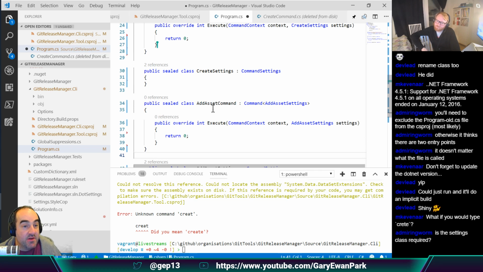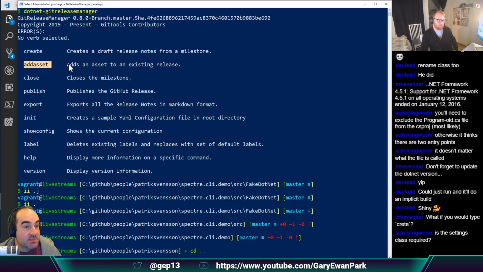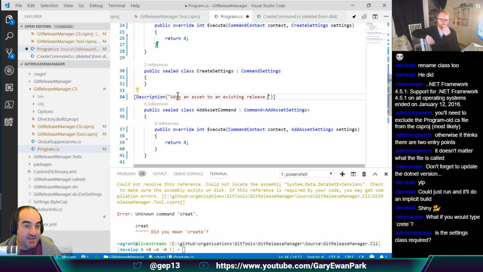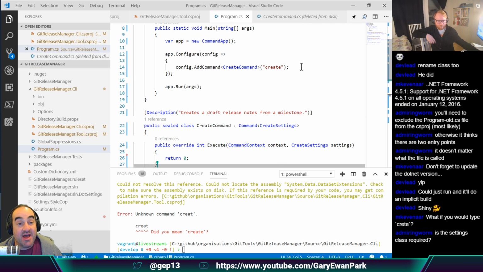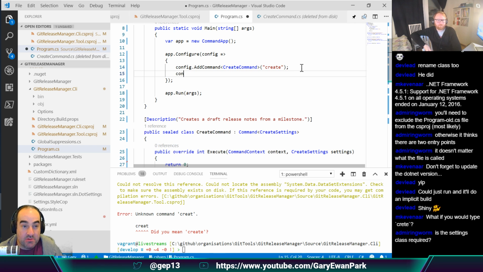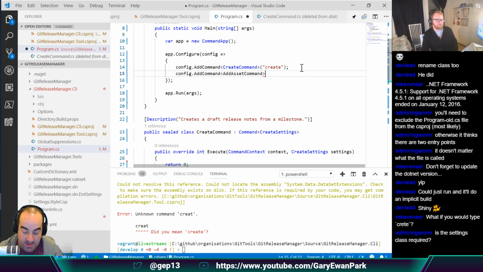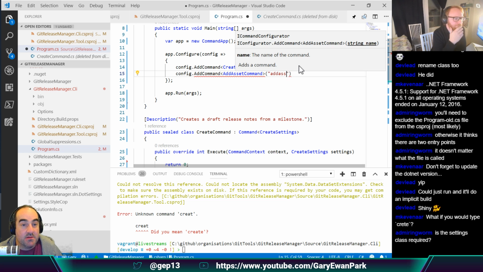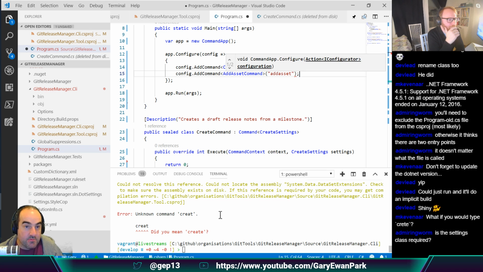Okay, so that's there, and then if I go back to my command up here, and I do a description again, and I go back to my PowerShell window and I say add an asset to an existing release. I love my description. It fully explains exactly what I'm meant to do. Okay. Crystal clear. Absolutely. So I've created a command class and this settings class, but I need to add that into this configure again. I need to add a new command into that. So I'm just going to go back. I'm going to assume I'm going back to here, and this is going to be another add command, and that is going to be add asset command, and that is going to have an entry point which is just add asset or assets. Which one did I have? Add asset singular. Yeah. Okay.